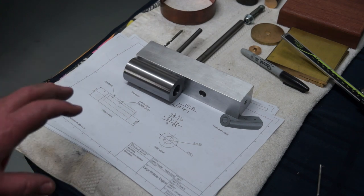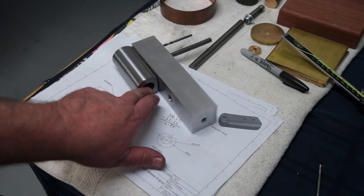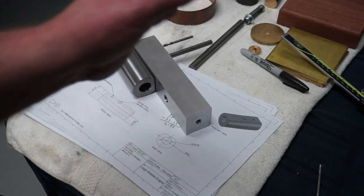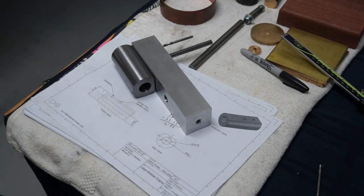I did want to do the piston today, but I'm glad I didn't machine the piston. I really needed to machine this cylinder here, because the cylinder diameter will dictate the piston OD diameter. So this internal diameter here will dictate the piston diameter, which we're going to machine in brass later on.